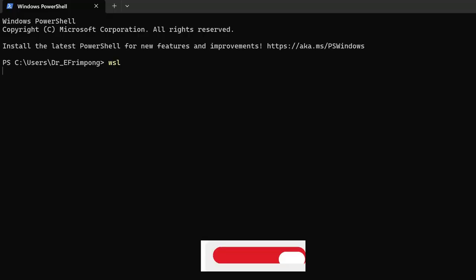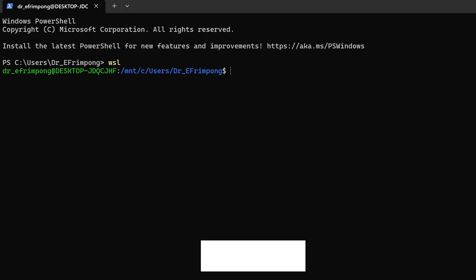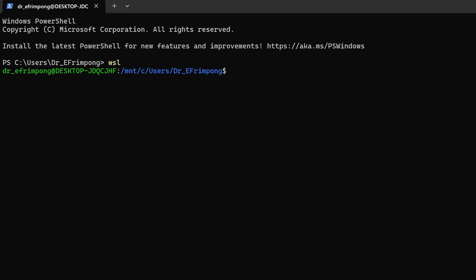So you click enter. And it's going to take some time. Here we are. So we can start to create directories or folders, right? So now let's make a directory called, let's say, my folder. So mkdir. So then the name of the folder is my folder, right? So then you press enter.